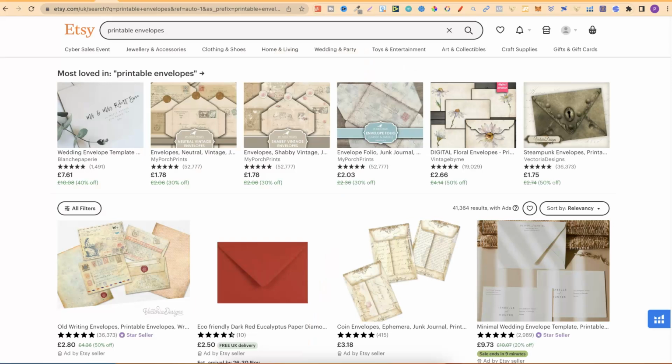Now, all of these niches which I am about to share, always remember to dive deeper, because within some of these there's hundreds if not thousands of sub-niches under them, so always remember that as well. Now, what I'm about to share with you has come from my own research. I have recently got back into researching and looking into Etsy, and I want to share 25 digital download ideas.